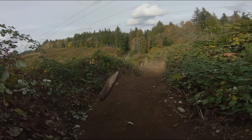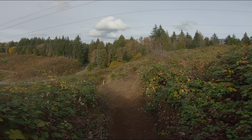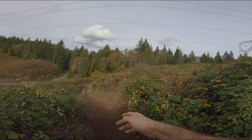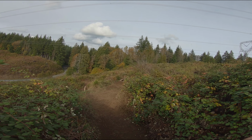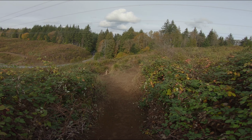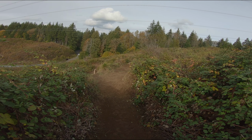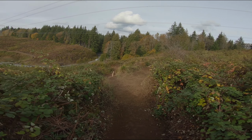Oh, that's looking good. Boost off of this. I opened up this quite a lot, so it tees out, tapers out quite a bit. So you can see the next new feature way over there, a couple of them. A lot safer, I think, to just kind of float off and not have to be so precise. So let's go check out the next option.